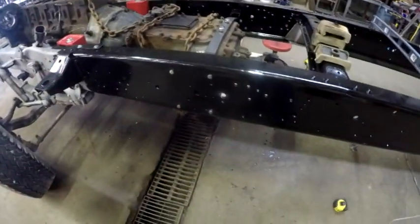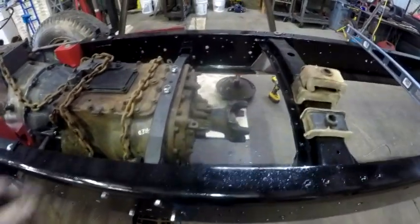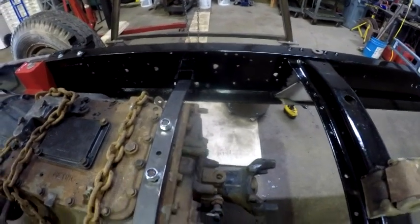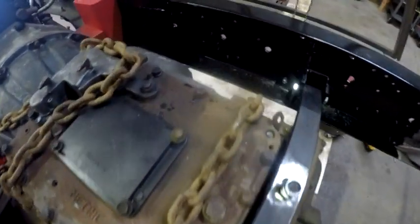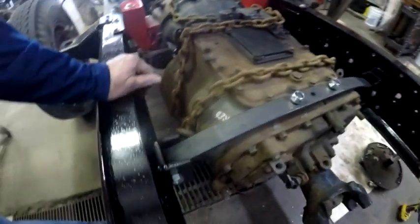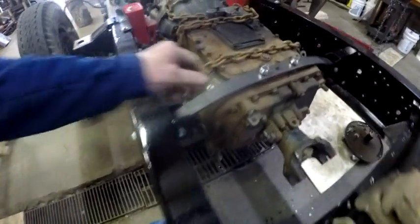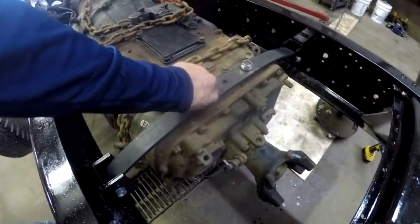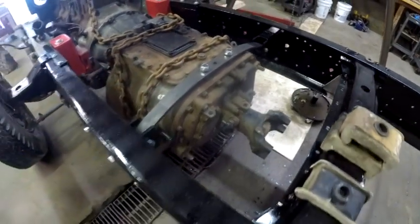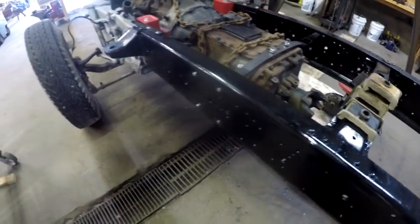Okay, I'm over here to the truck. I've got those bottom, or the back, transmission bracket bolted on. I haven't cleaned it up. You can still see the drill shavings down there. But I've got it bolted on. It's tightened up. These are not tightened up because I didn't want to run the nylock nuts down. So they'll still have to be tightened up, but basically it's in position now.